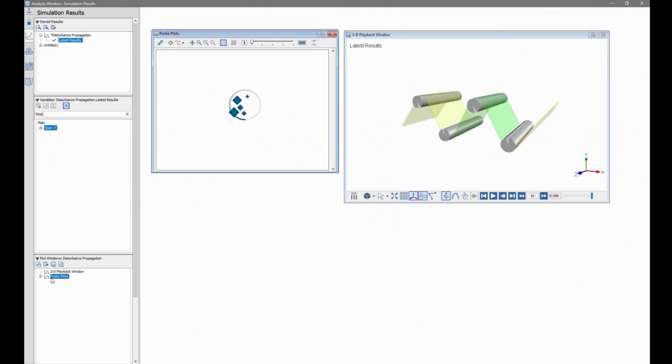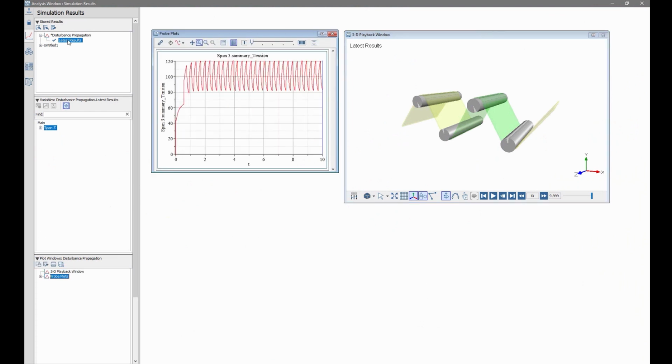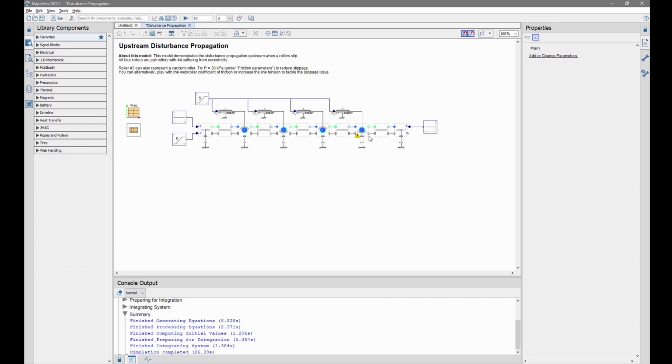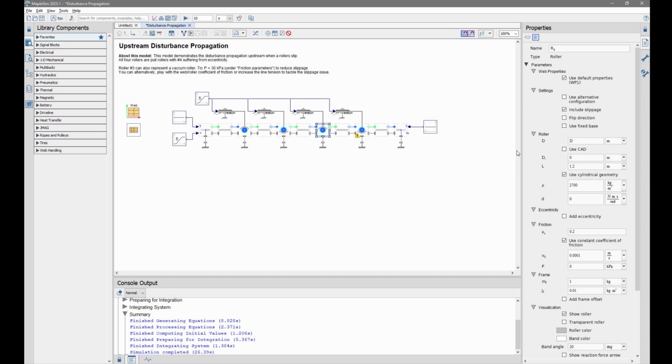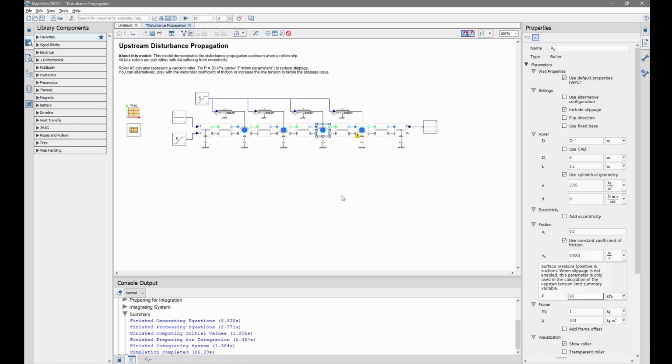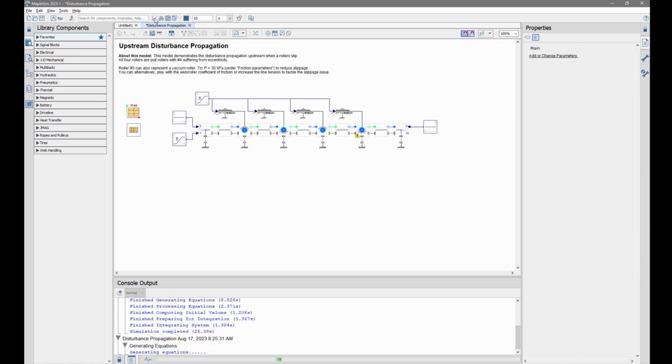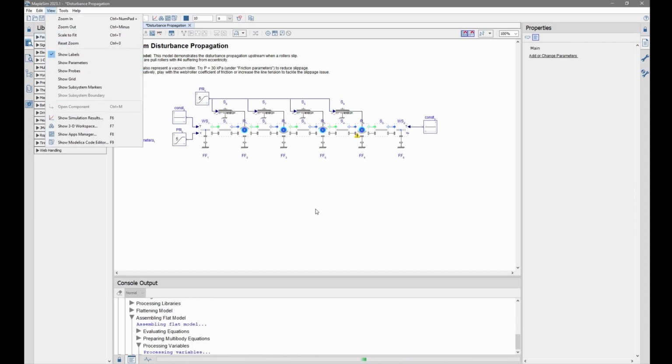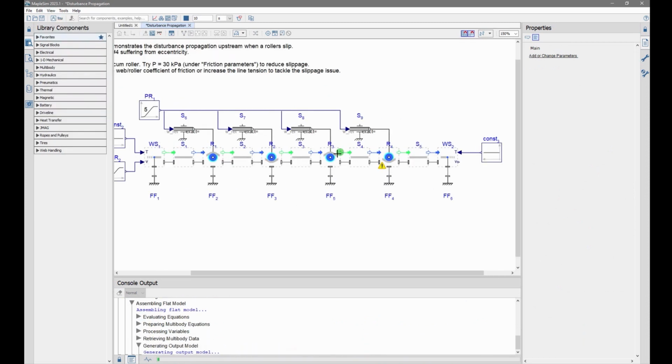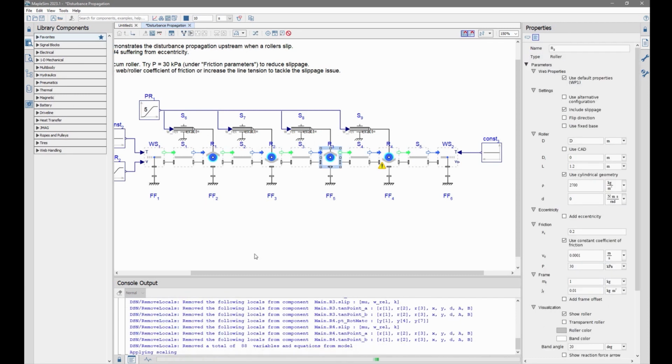Now, there are different ways of dealing with this. Assuming we cannot fix the actual roller, then for demonstration purposes, what we're going to do here is that to the roller immediately upstream of the one with eccentricity, we will add a vacuum to increase the traction and to separate, hopefully, the upstream from the disturbance generated at downstream. So we'll just do that. Here it recommends a number in the annotation. We'll just enter that and rerun the simulation.